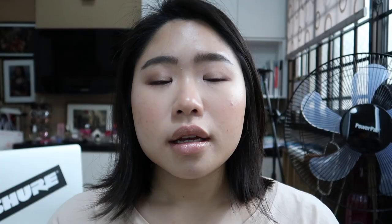This is Rose Gold — it's more of a natural lip compared to Skinny Dip where you can really see that metallic pigment. This one is more natural. Zoom in and you can see it's more natural. So that's it for all four lip toppers — time for my review.